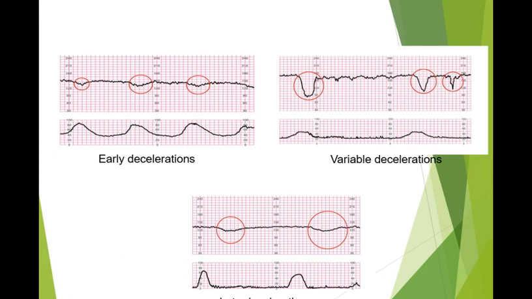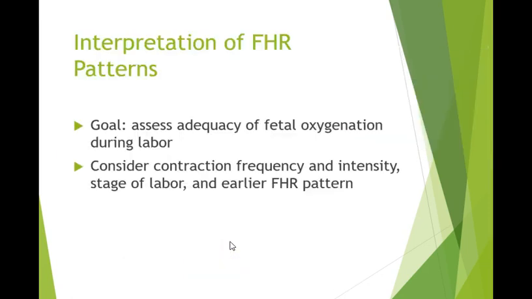The A is for accelerations, and the O in the word CHOP is okay. So A, okay. Like I said before, if they're having accelerations, their heart rate's getting quicker, that is okay. It just requires more monitoring. The whole point of monitoring the heart rate patterns is because we're concerned about the baby's oxygenation. Remember that uterus is contracting. Those muscles are causing a squeezing. And when there is squeezing, sometimes their oxygen supply can get cut off.